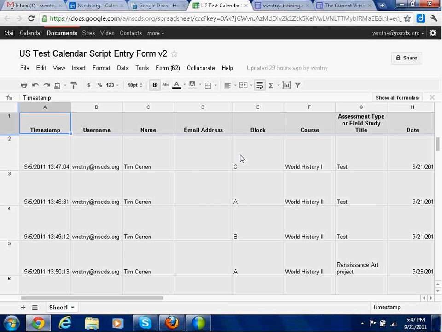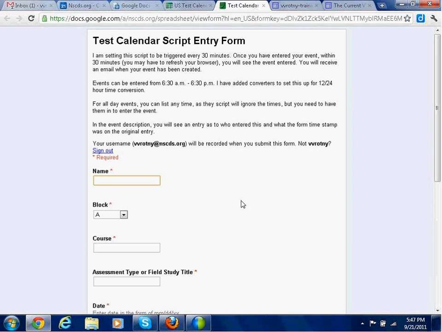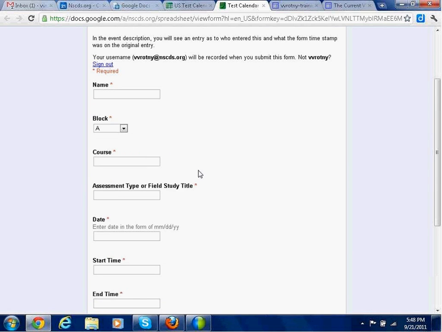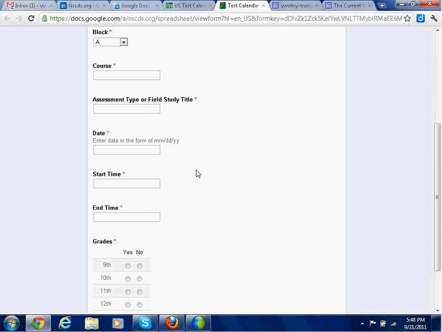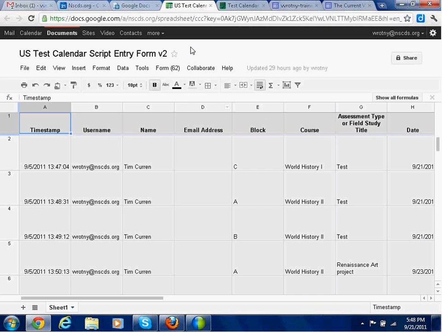The script looks back from the spreadsheet view. You go into the live form, and you'll see our actual script has been changed a little bit in that we've also added a field trip all-day event into this particular calendar. A user enters in the various different aspects, and notice that it's required, and the grade level of the students in their class, and then clicks submit.